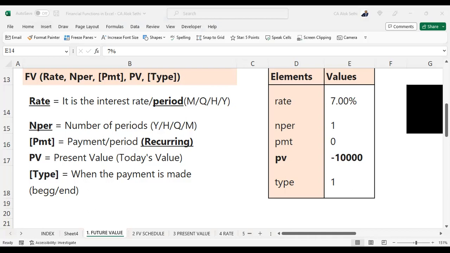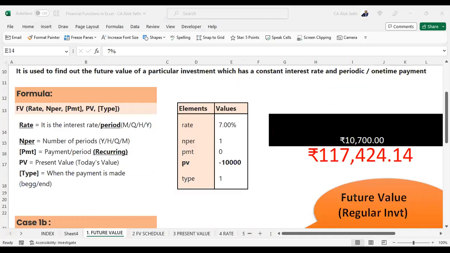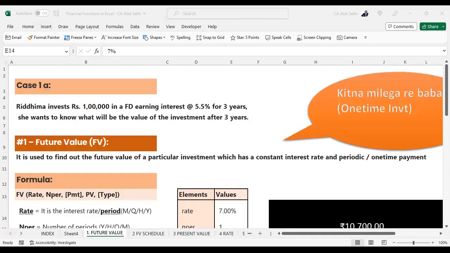चलिए, so now let us do this. So there are two ways of doing it. PMT 0 क्यों होगा? See, PMT is monthly installments. Suppose there are two ways of investing. मैं बोलता हूँ मेरे पास 1 लाख रुपए पड़ा है, आज का आज मैं इन्वेस्ट करना चाह रहा हूँ और एक ही बार पैसा इन्वेस्ट कर दिया, 3 साल के लिए, 3 साल बाद पैसा मिलेगा.